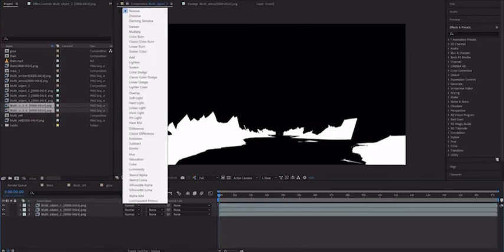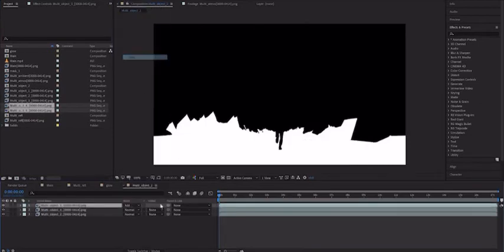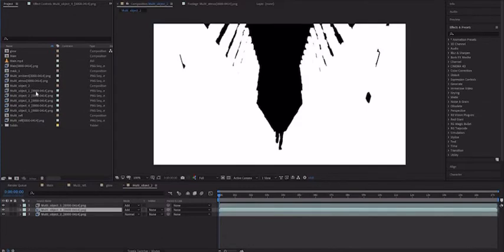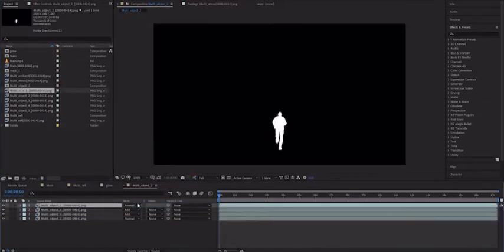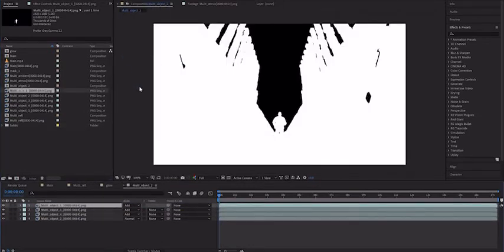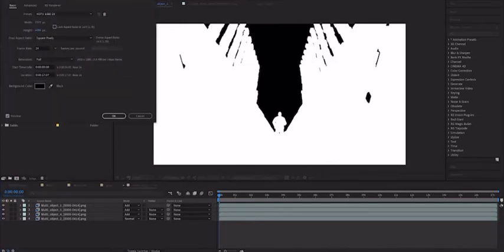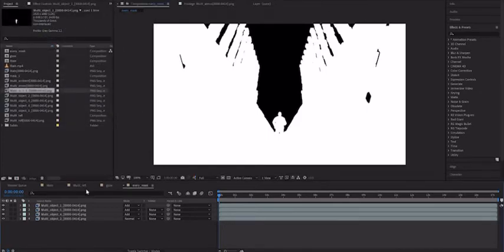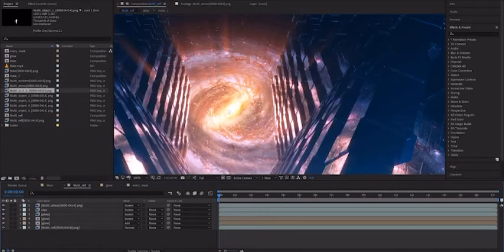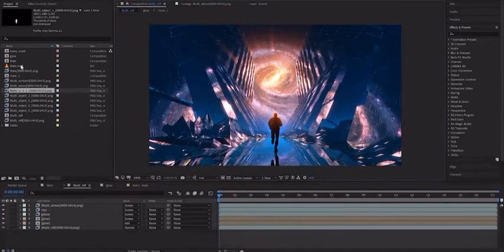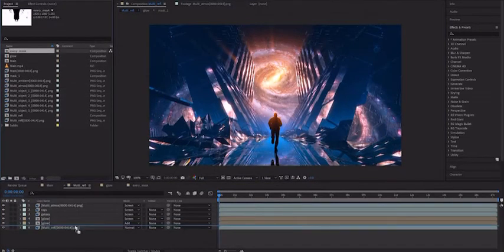And these will be added on top of each other. And let's get the buffer for the character too. Let's just set that to add. Let's call this composition everything, or every mask, because this is kind of combining all of them together. And if we go back to the main comp, I can bring it down here below everything, below the galaxy and all that stuff.